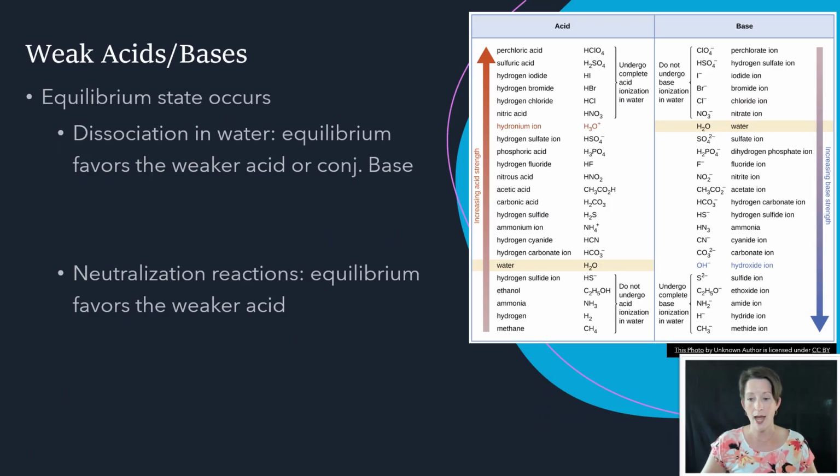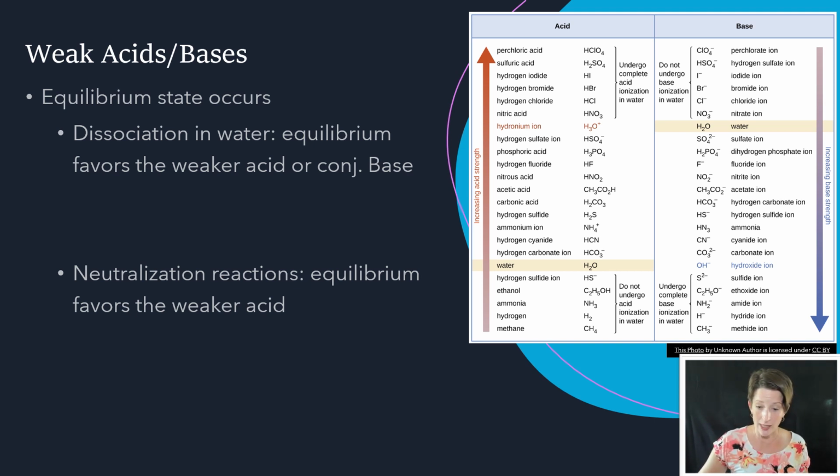Strong acids and bases have very predictable properties because of their complete dissociation. Weak acids and bases have a wide range of properties because it is all determined based off how much dissociation occurs. Where does equilibrium lie within it being dissociated into its ion form? So you have this chart, this dissociation of acids and bases going to their conjugate acid/base. When we dissociate in water, equilibrium will favor the weaker acid or conjugate base because the stronger one wants to stay in solution.